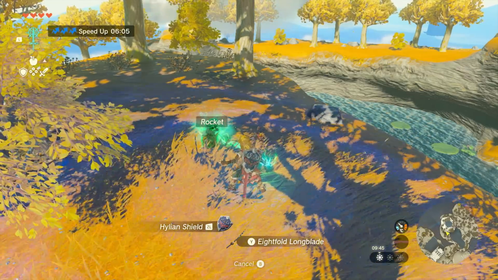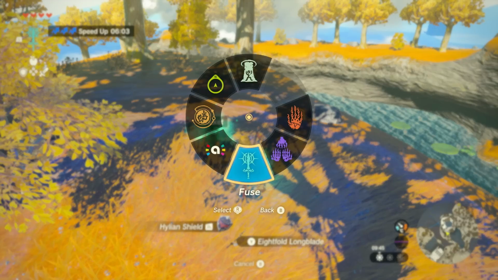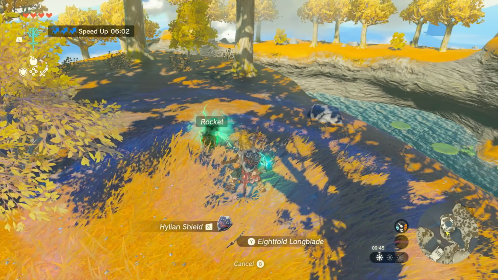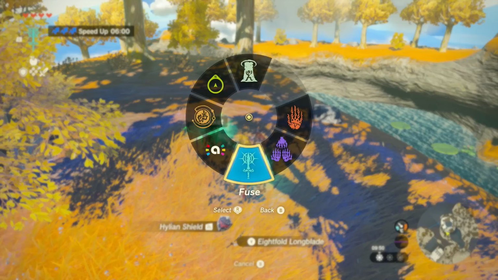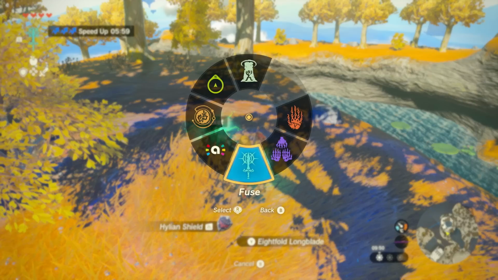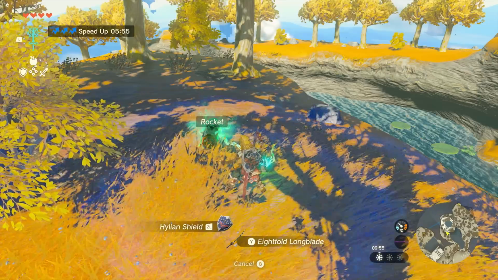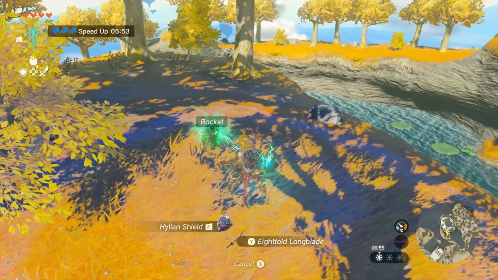When you press down and hold down the L button, eventually the rune menu shows up. But you might notice that when you hold down the button, there's a little bit of a delay between pressing the button and the rune menu actually showing up. This delay is what we're going to use. You want to press ZL, which would fuse the rocket to your shield, just before the rune menu opens.